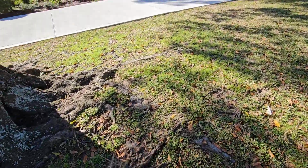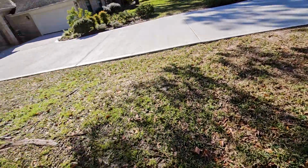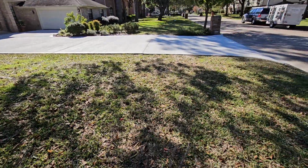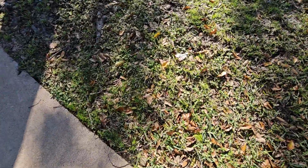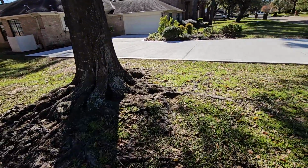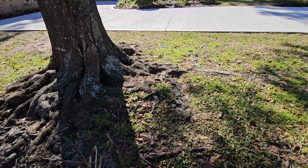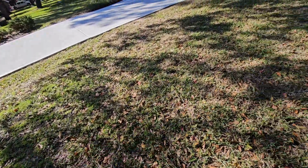as well as these roots. I mean, look how big these roots are. So this tree is sucking up all the nutrients in this area, taking them away from the grass. So again, if you have the knowledge, you can harness that. What it lacks here in sunlight, you can make up with product, with feed, with something artificial, whatever. But that will present a whole different set of issues as well. Perhaps those products that you use, depending on what you use, may not be as good for a tree like this, especially when the tree's exponentially sucking up nutrients.